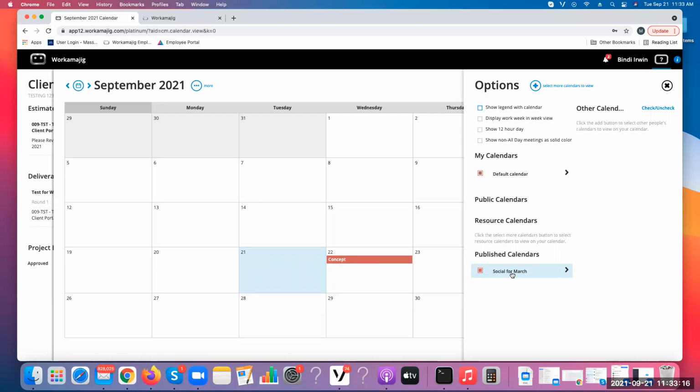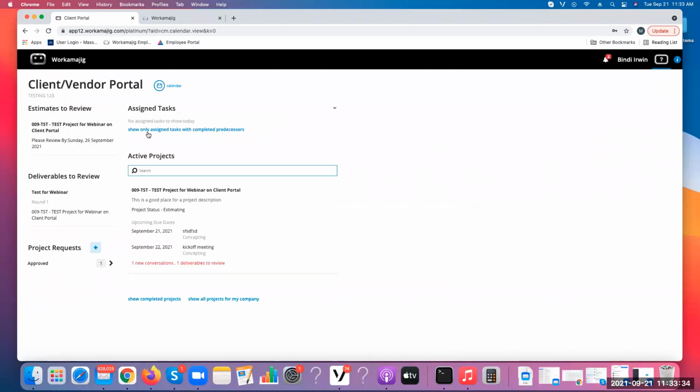What do we have happening from March? Of course, it's in September, and that's because it just keeps pushing forward. And I probably set this up in March and never completed it, so it's going to keep going. But that's something that would require a different setup. And I just wanted to show you, because a lot of people ask, well, I don't really understand why there's even a calendar option for a free user, because we don't want them to see our internal calendar, for a regular ad agency. And that is true, you don't. But you may want them to have access to those published calendars if you're in-house.